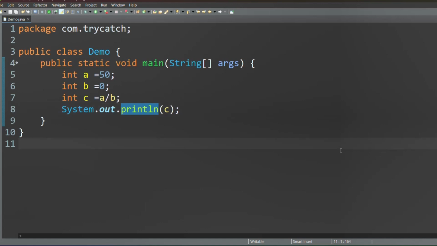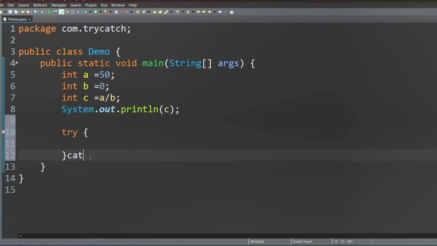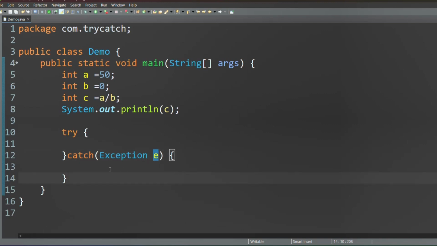Now to handle this exception, we have to use the try and catch block. So we write try, then brackets, and here we write catch. In the parameters we give Exception e. Exception is the parent class and e is the reference name.